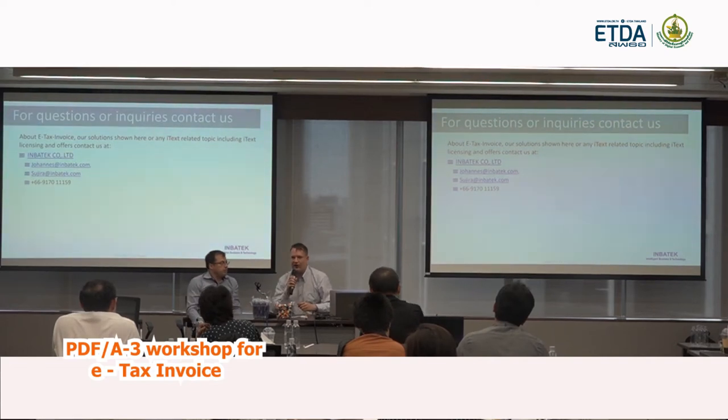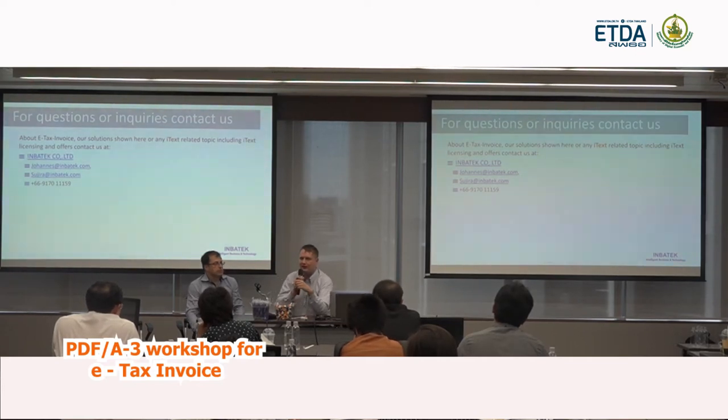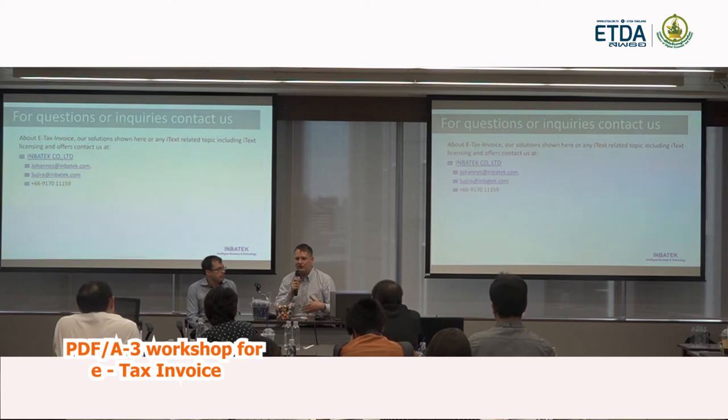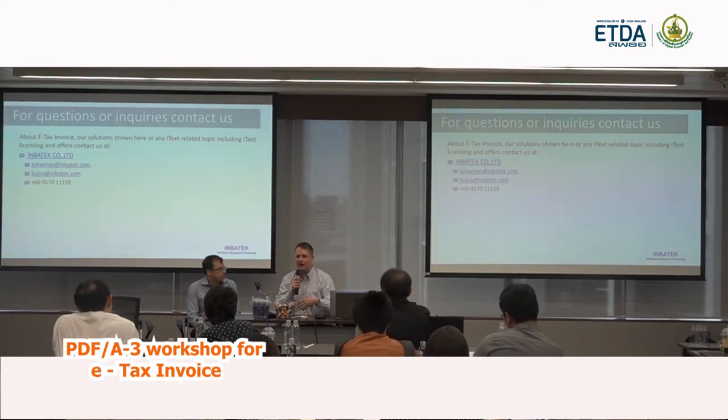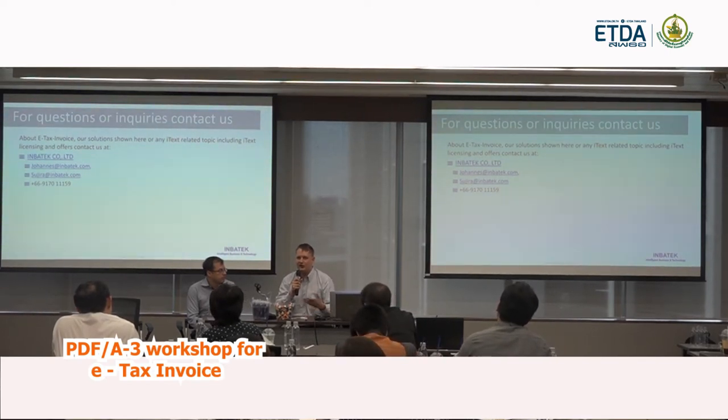Yeah, I think this question is the same one we had. You can correct me if it's not, because I had the question two times before. In fact, when the revenue department wants XML only, and it has to be XAdES, and it has to use TDID, for example, that is no problem. You can sign the XML with XAdES, with TDID, SCA, and the result you could attach to PDF A3 in the same way. And then you can sign the PDF A3 using a different certificate authority, which is trusted by Adobe. And then you have an invoice which would work for any end user worldwide, which is trusted by Adobe. And at the same time, you have an XML file which is accepted by the revenue department. And then you have both together.